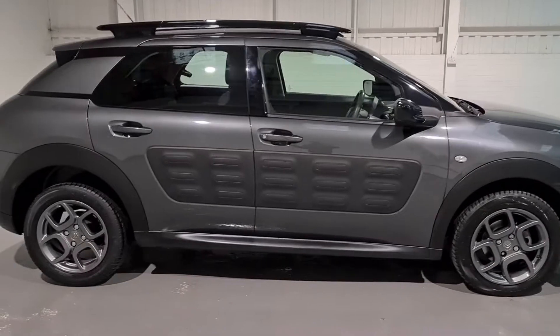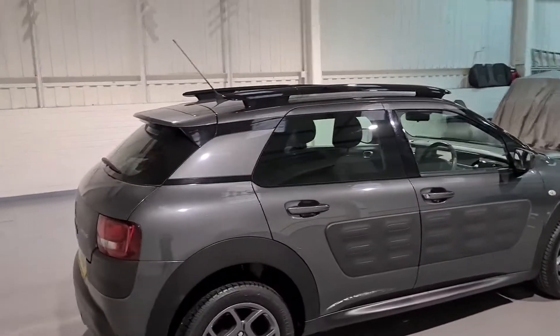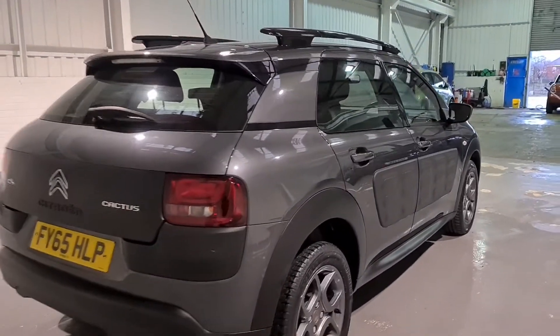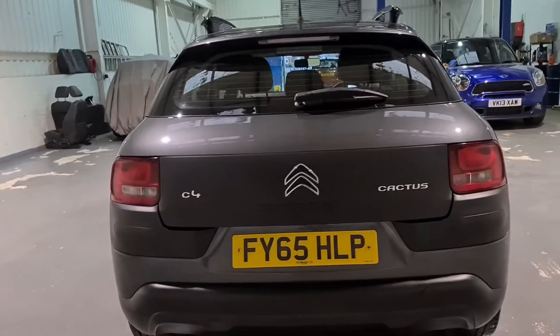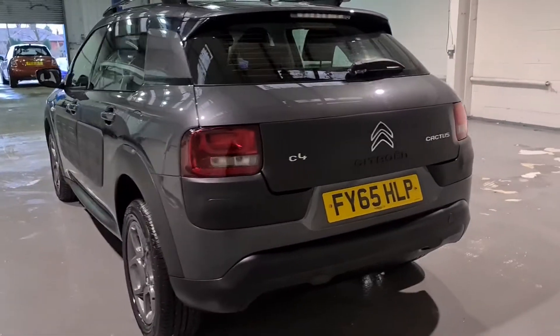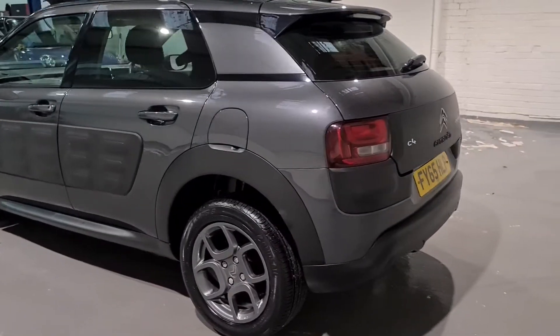As we work our way down the side, you'll be able to see we've got the roof bars on top, also in gloss black, and just coming back from the A-pillar plenty more gloss black again, just breaking up that colour. We've got a really nice size boot on the back as well, which I'll show you in just a second. Generally at the moment I'm just trying to show you how clean the car is — lovely and tidy, as you can see.